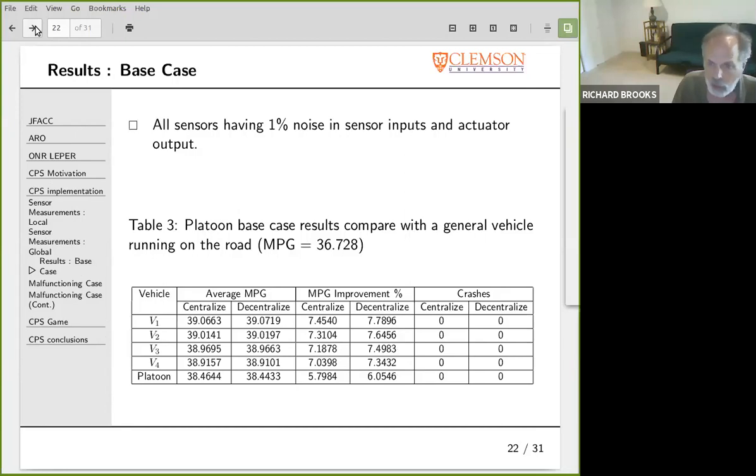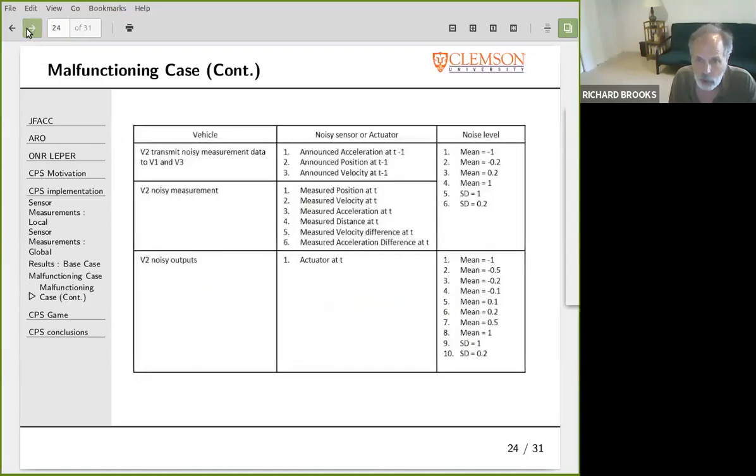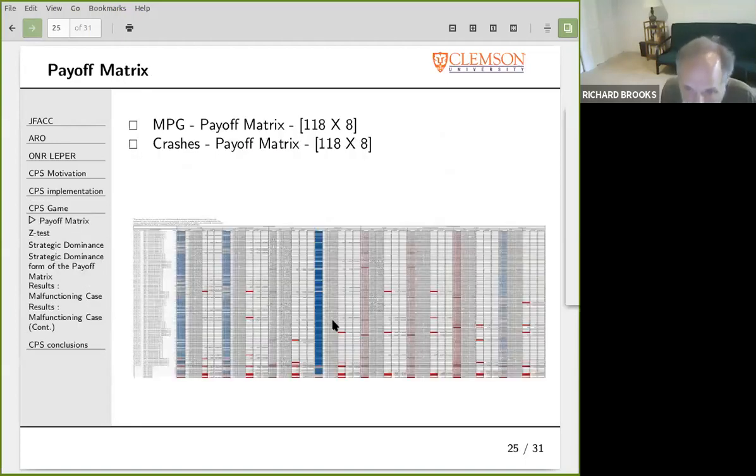And we had nominal, the miles per gallon that you could get if everything worked right, the amount of improvement that you would get. And then we put together a few simple controllers, centralized, they got all of the information, or decentralized, everybody makes their own decisions. And then we came up with a few different techniques to help you avoid the problems that you could get. And we ended up, when we now analyzed that, with this matrix at the end.